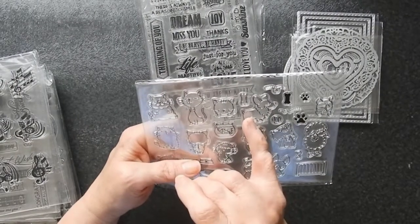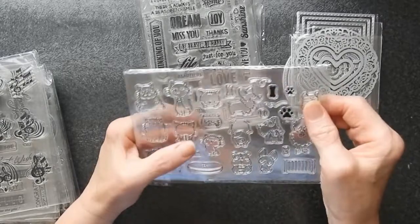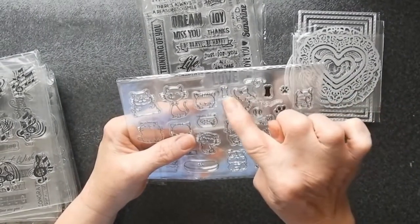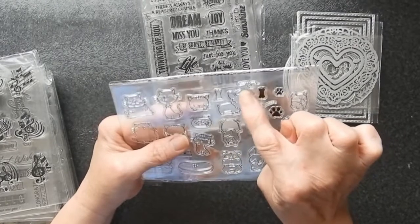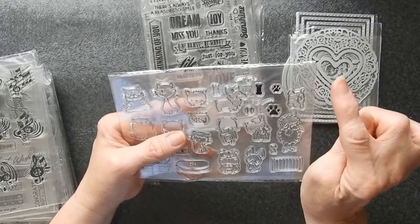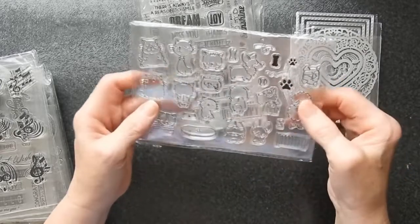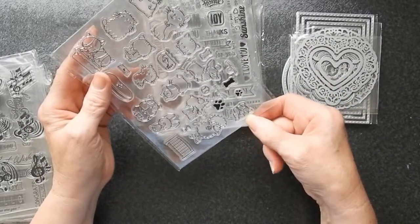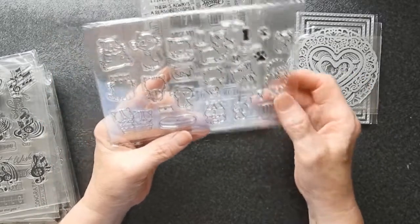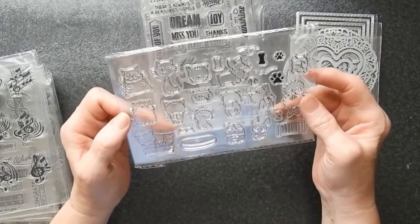We have a little corgi. Oh, great. And we have some paw prints, a bone or two. In fact, we've got 2 bones, an outline and a solid one. And a little swirly bit. I guess that could be like a chain or something like that. And we have a rather guilty looking dog down here. And a gate. So yeah, lots and lots of possibilities with that one.